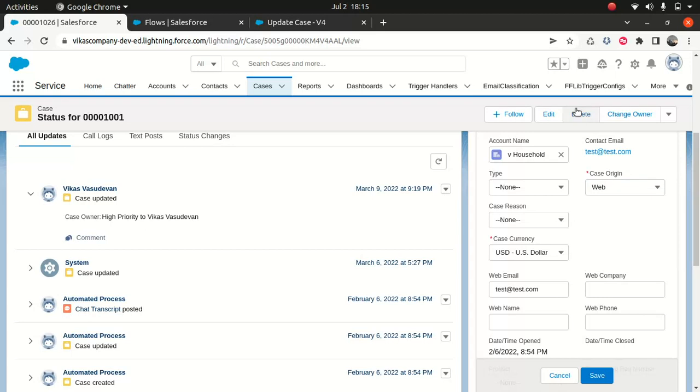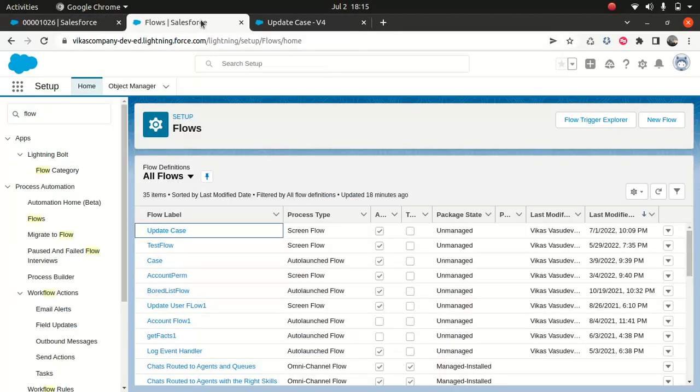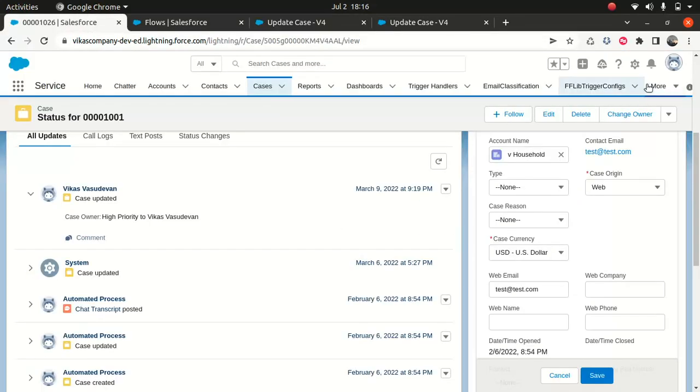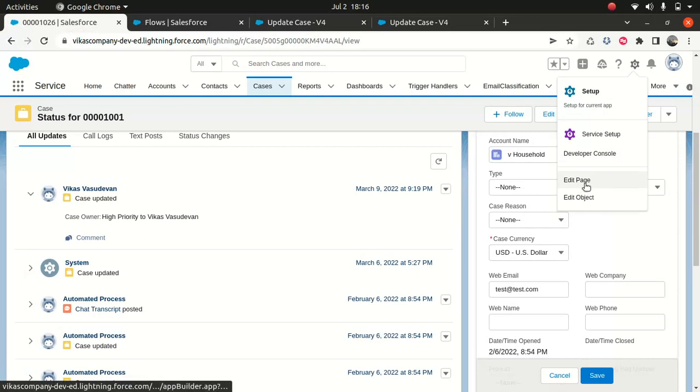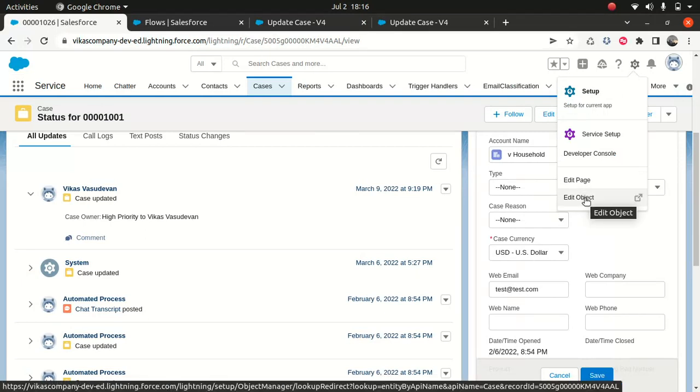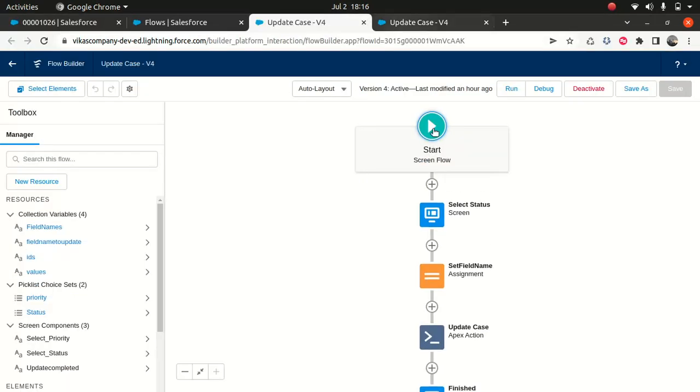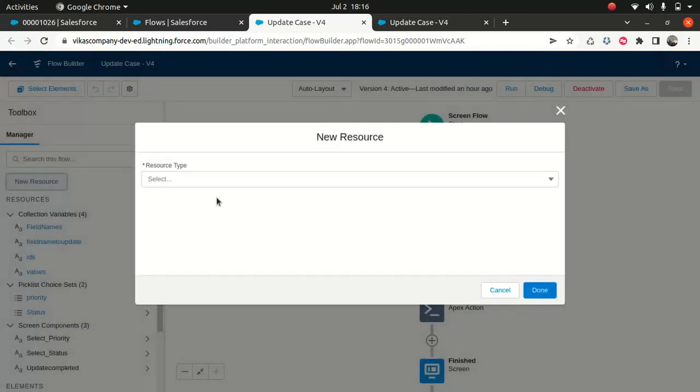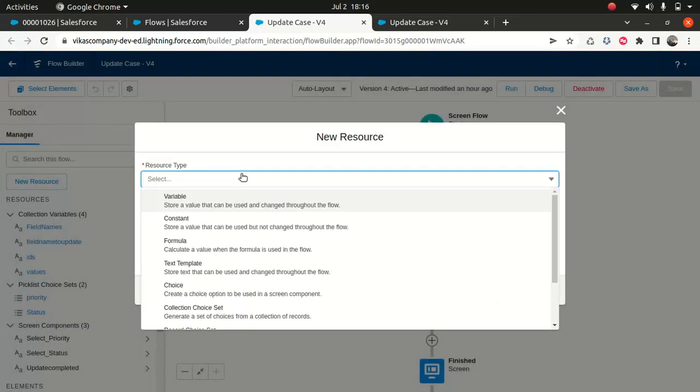Okay, pretty simple. All right, so I'm going to go to my flow. All I have to do is change my flow a bit. I just need to go to the edit object. I don't even care. So I will go and create another picklist choice set.